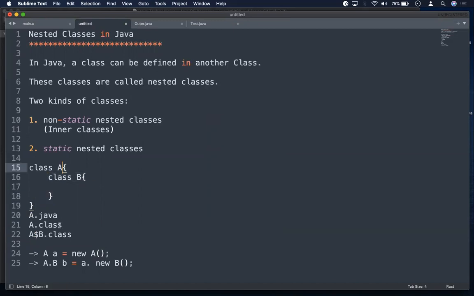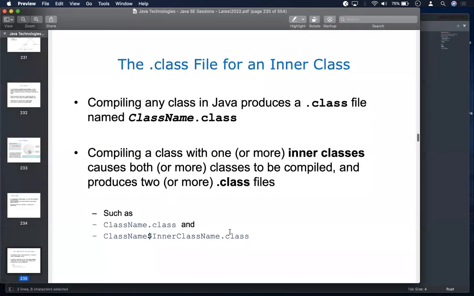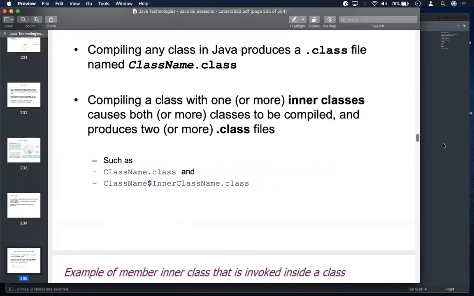So when I compile this A.java, I will have A.class, which is my outer class, and my inner class is A$B.class. These are the new things you should know. So that's what I am saying here: when you compile a class with one or more inner classes, it produces many class files. For example, you have ClassName.class and ClassName$InnerClassName.class. I will show you after writing certain code.